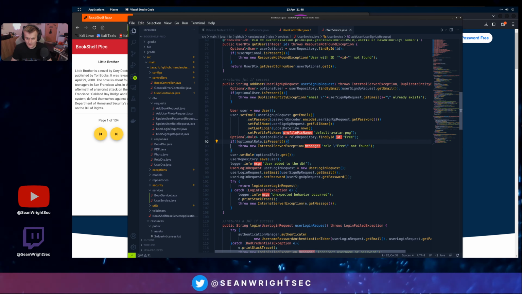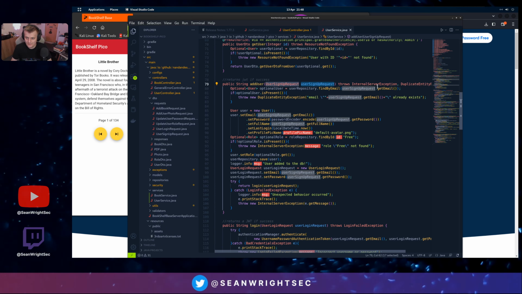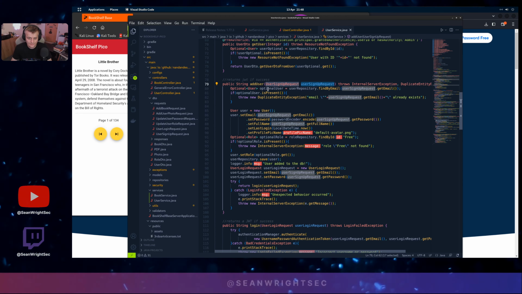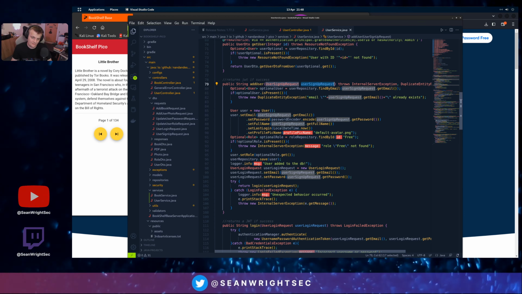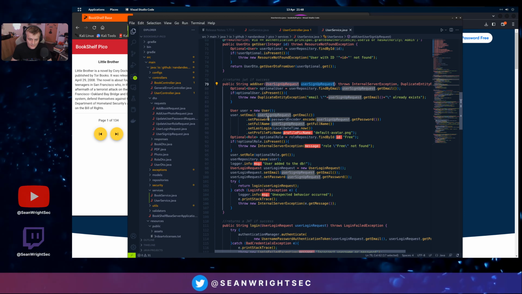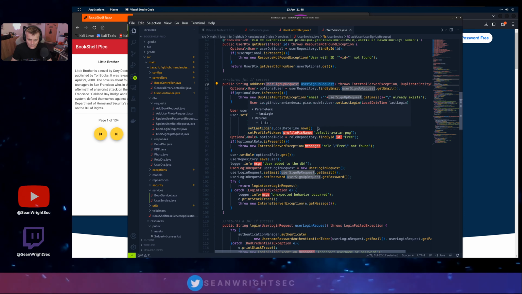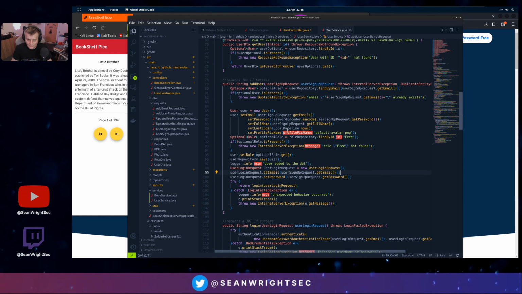Let's have a look. You can see this come into this method here. We pass in this user sign up request, and it gets the email address. User already exists exception. What I want to see is where it sets the role.